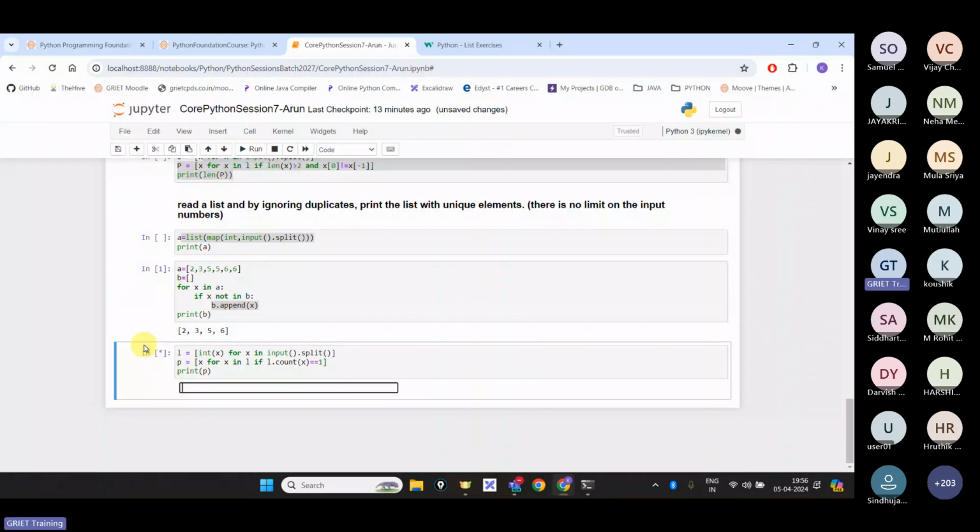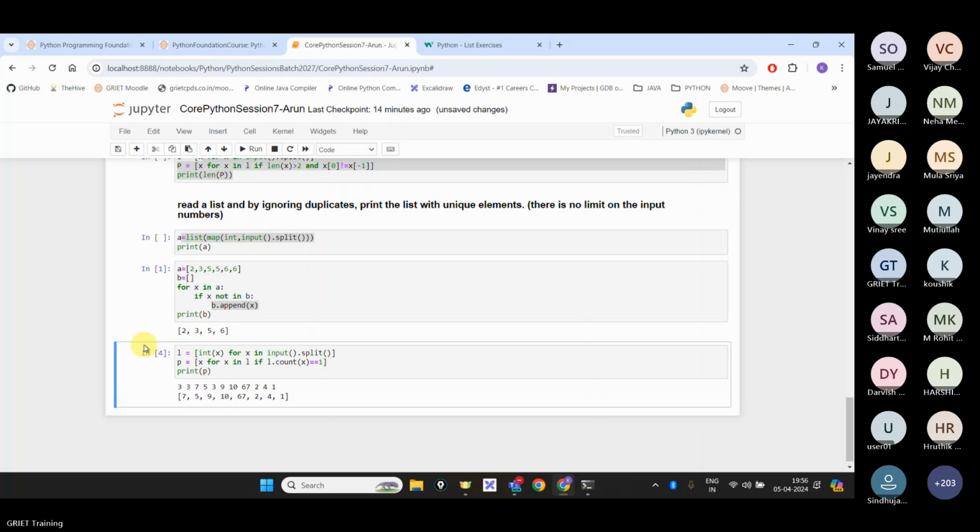Okay, sorry, I am entering with the right. So 3, 5, 3, 7, 5, 3, 9, 10. Okay, some random elements are entering. Okay. So he's getting the correct output just with the symbol. So this is also the simplest approach because he's not using any extra headache on the compiler.